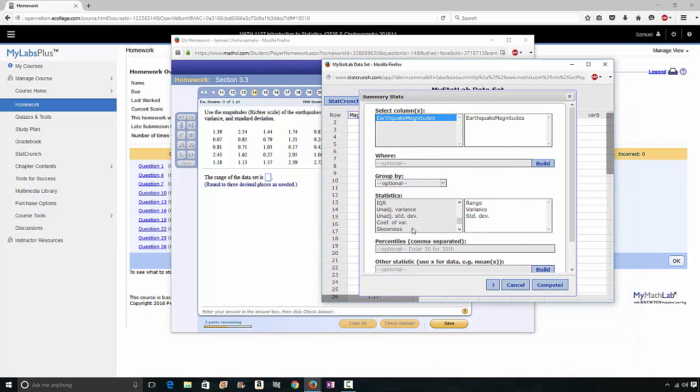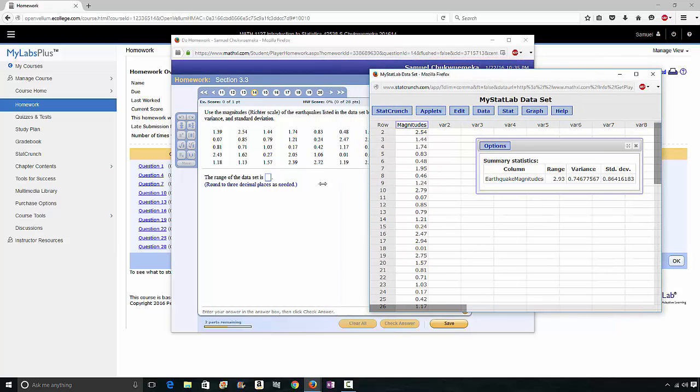If you want to find the population variance and population standard deviation, then you use these too. But for this question, we are finding sample variance and sample standard deviation. So you select those in the order you want them to appear. And once you finish that, you click compute.